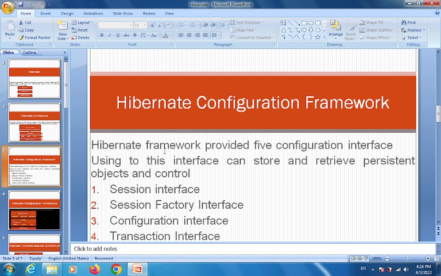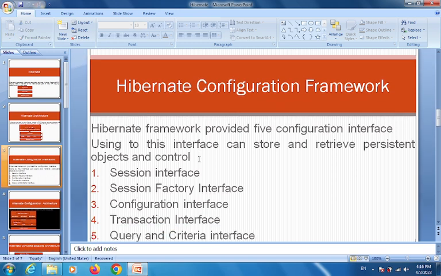So these are the four, and another one is query and criteria object. These are the five core interfaces of Hibernate. By using these, we can perform our application coding process.